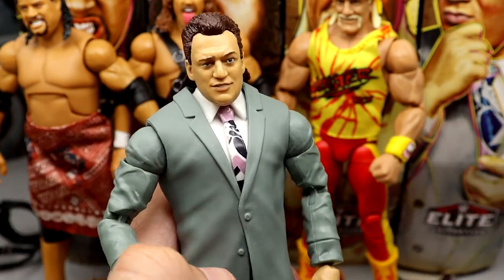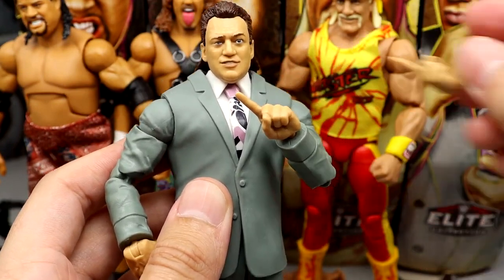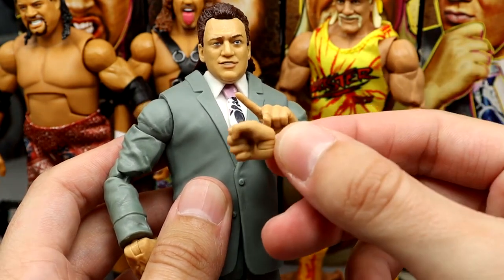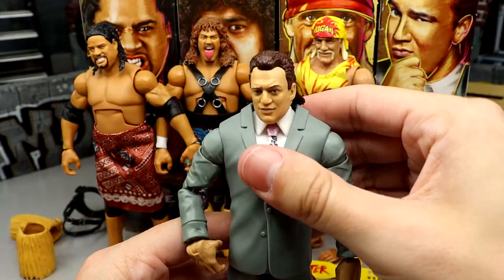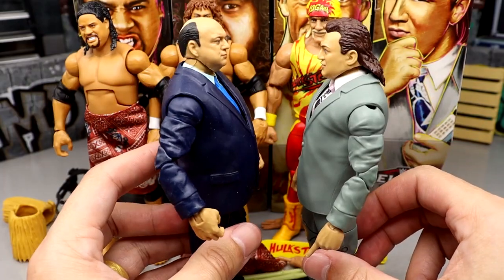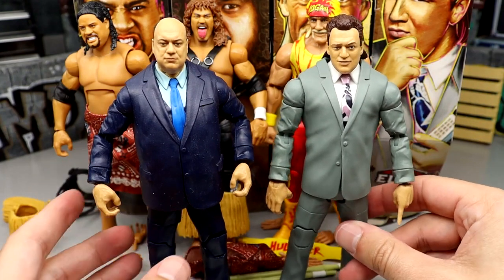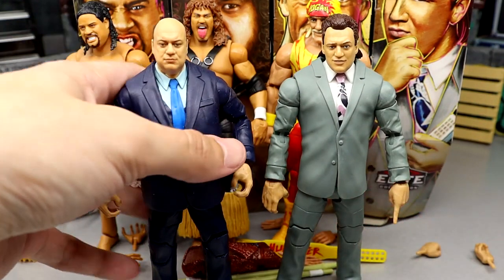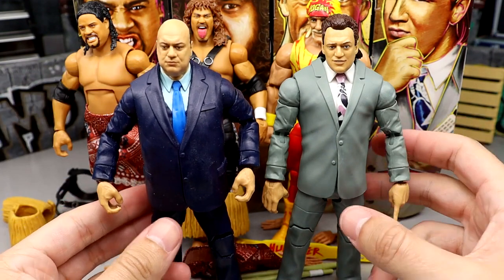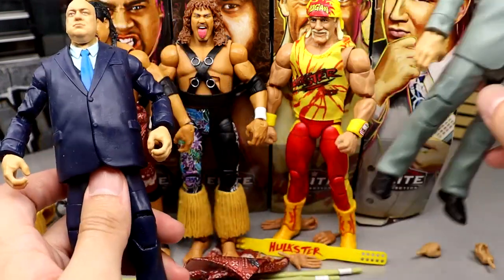Pauly Dangerously comes with dual pointer finger hands, dual choke-slam style hands — though mic-holding would have sufficed — and fisted hands. Comparing him to the Amazon exclusive Tribal Chief vs. Beast three-pack Paul Heyman, the Legends 18 version is slimmer while the modern Heyman is chunkier with less hair. We really needed both — a modern Heyman and a throwback Heyman. Maybe we'll get a trench coat Heyman someday. I really like both figures.